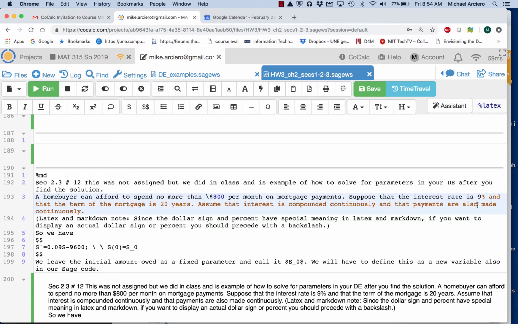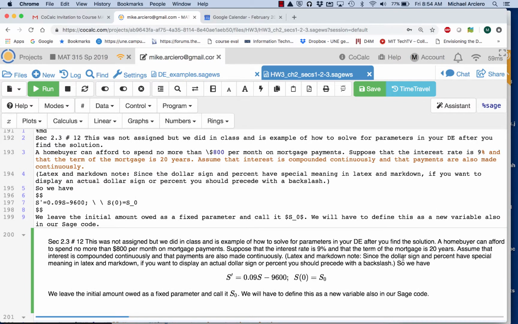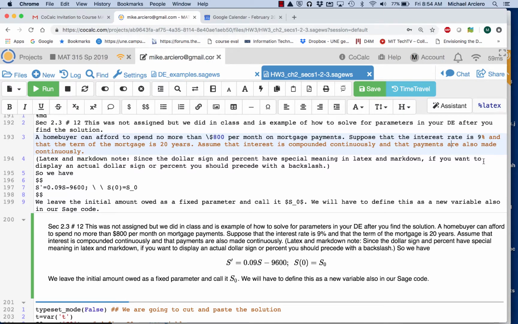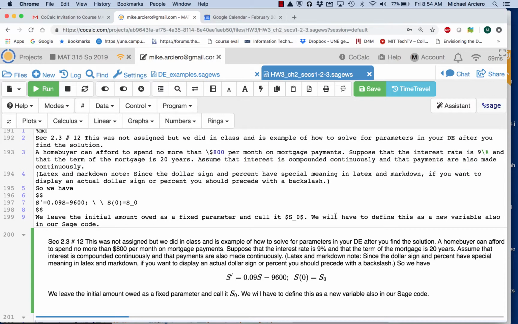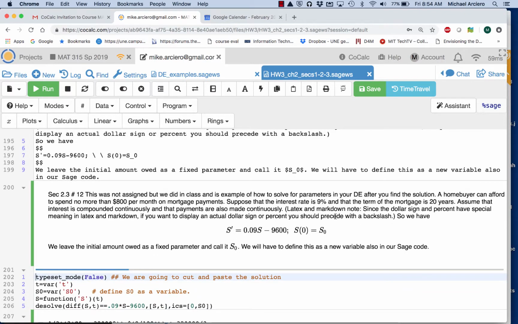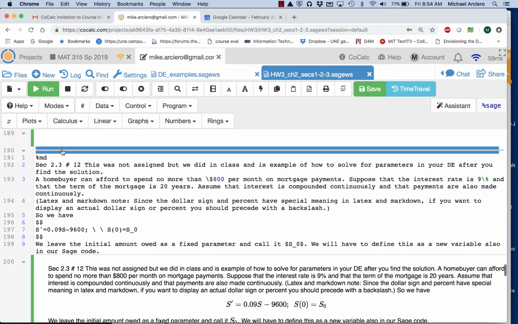But notice, it still works even without the backslash. I just entered it, and you can see the 9% down here still displayed as 9%. But notice how everything is colored brown now. So the text is all brown because it thinks it's kind of a command. So it's a good practice to do the backslash here. All right, what else? And now I'm going to hide that.